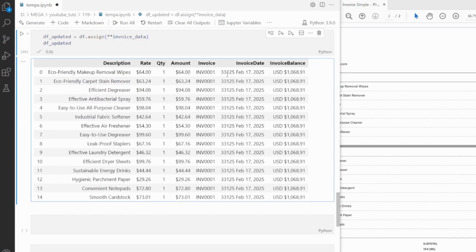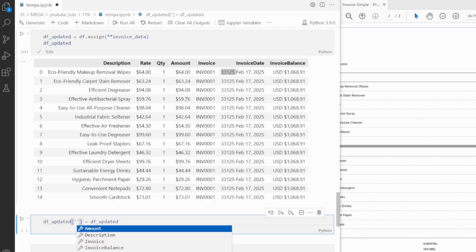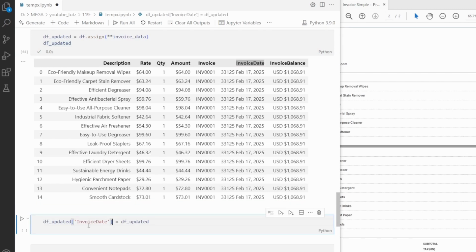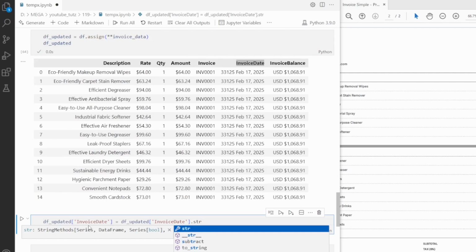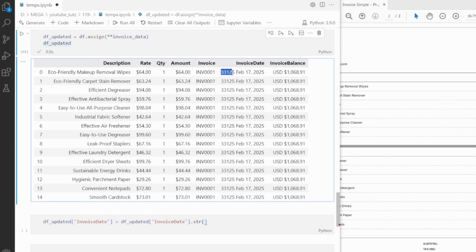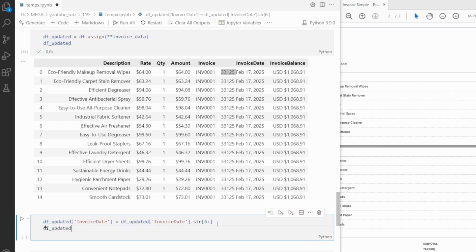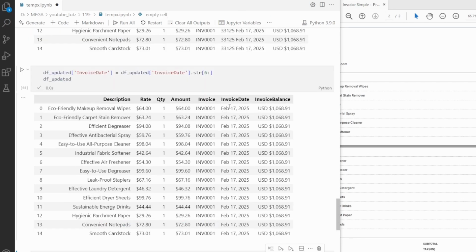Right, so last thing we need to do is we need to get rid of this zip code that is inside the invoice date column. So we say df updated equals to itself. We actually want to work on the column name, so we give the column name. So we say invoice date equals to invoice date, then we add dot str that accesses the string properties of this. We add a square bracket, and we simply want to select the values from 5 digits for zip, 6 is the space, so we want data from 6 onwards till the end. So we say 6, we add a colon, and then we simply look at the data frame again, and you can see we have this data corrected as well.